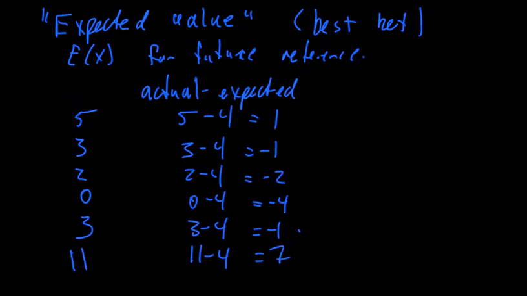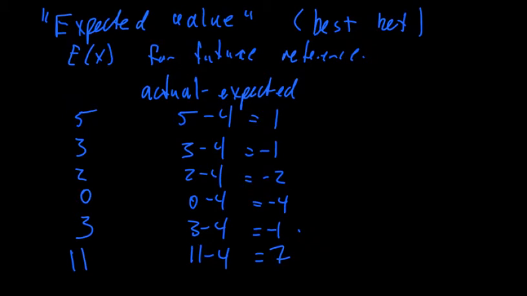What does this 1 mean up here on the row with the 5? That means that if we take what we expected it to be, and compare what it actually was, if we are pulling this month at random out of a hat with the number of how many cars he sold that month, we expected it to be 4. It's actually 5. There was a variation, I'm trying not to say variance, of positive 1. Same thing goes down. If we expected it to be 4 and it was really 11, there was a variation of positive 7, or negative 1, negative 2, negative 4, negative 1, 7.